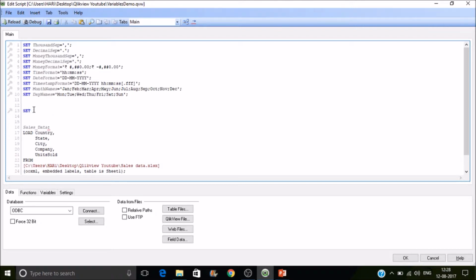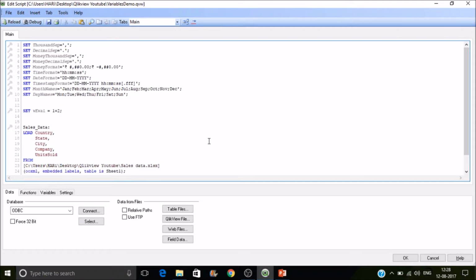Set, and the first letter should be a small v, followed by a meaningful name related to that particular variable and the context in which you are using it. Here in my case, I'm going to evaluate something. So vEval equals 1 plus 2.